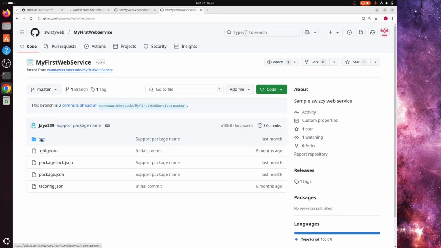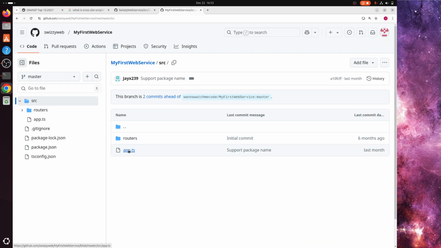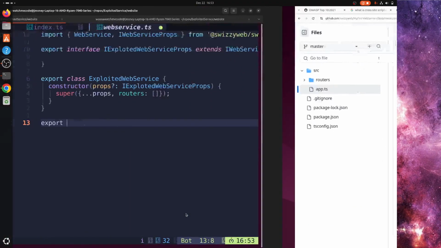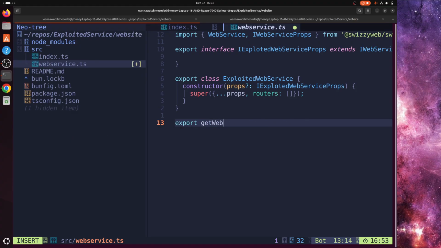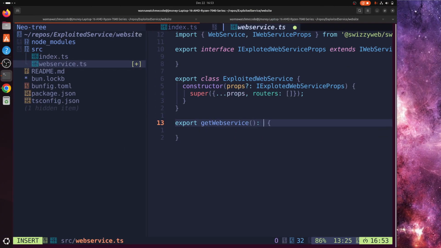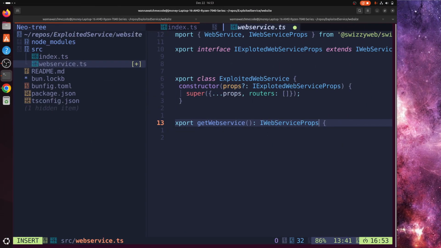Okay, and so we need the factory method, whatever it's called. I forget what I call it. getWebService. Okay, so let's go export getWebService, and the service is lowercase. I kind of want to fix that, but I just didn't feel like updating everything. Before this gets productionized, I should probably fix that.